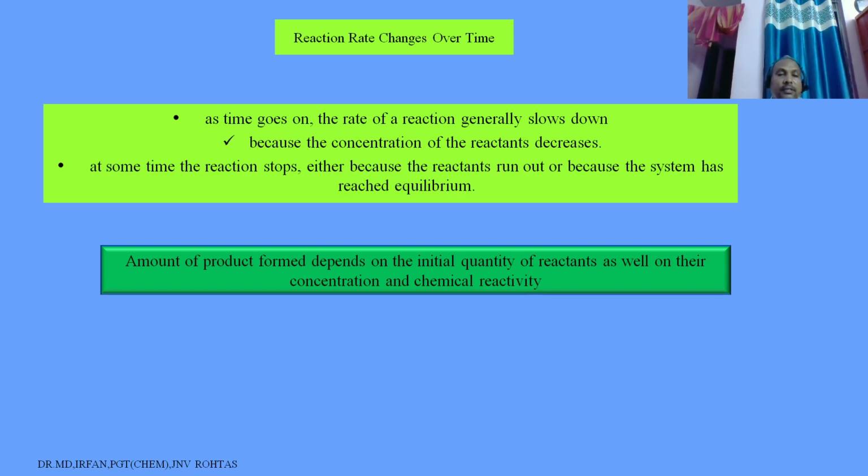At some point the reaction will stop, either because the reactant runs out or because the system has reached equilibrium. जैसे जैसे रिएक्शन आगे की तरफ प्रोसीड हो रहा है तो रिएक्शन आगे रुक सकता है. कब रुकेगा, जब रिएक्टेंट सारा खर्च हो जाए, या when it is in a closed container, closed system, then the reaction will achieve the equilibrium position. The rate of forward reaction and backward reaction is equal, which seems as if the reaction has stopped.